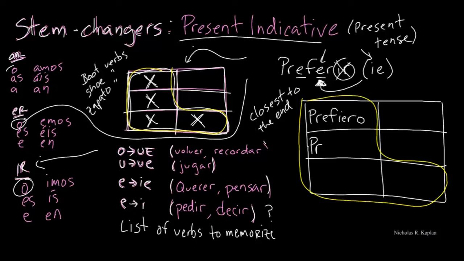All right, so our E changes to an IE. And how did we know that it changes to an IE? Well, you just have to memorize, right? There will be a list in your book or if you go online. And what you want to look up are stem changing verbs for the present tense. Because when we get to some of our other tenses, they're going to have their own types of changes. Now we notice that we're not inside our boot over here. And we don't have the change.